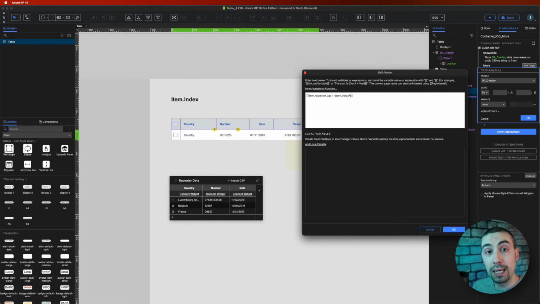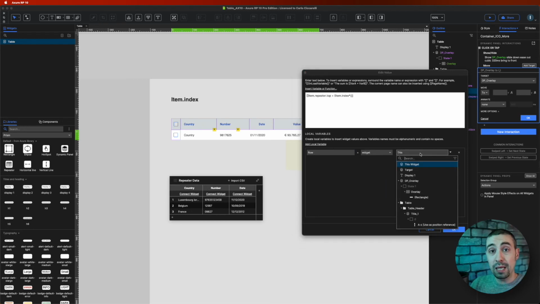multiplied by what? By the height of each row, right? So to do so, we have to first create a local variable that is called row, for example, that is the widget of the item that composes basically the repeater.